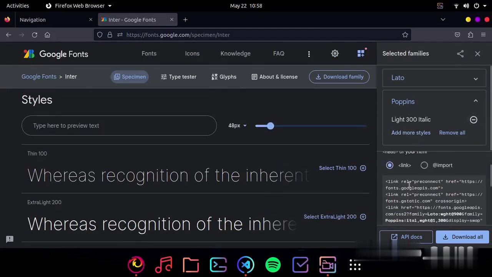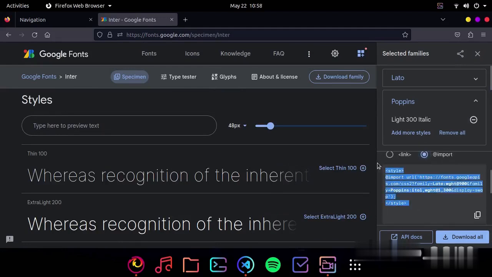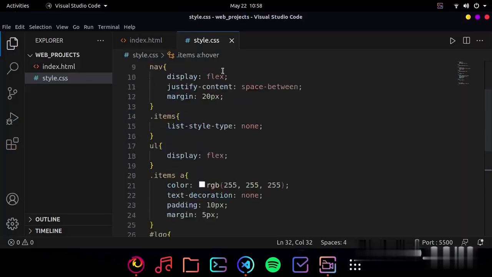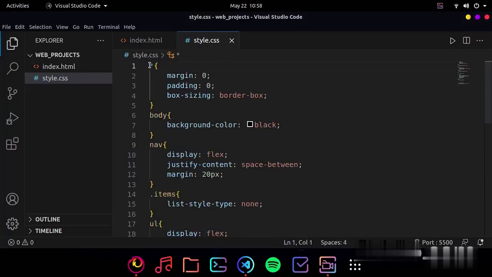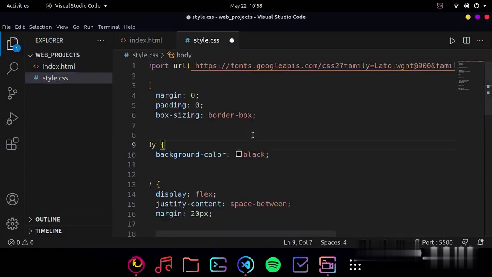Yeah, so we're gonna just import it. So at the starting we'll paste this. Oh, so format document. Yeah.